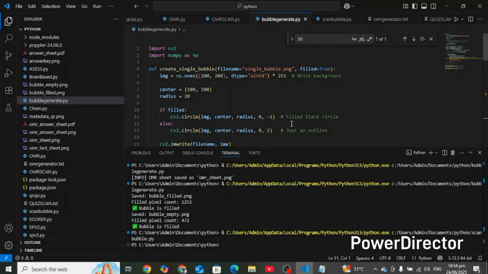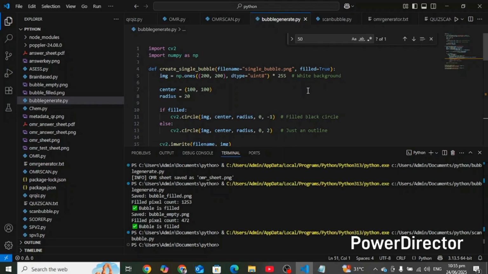So what I've done here is an OMR. So what's an OMR? It's an optical mark recognition. This is used by robots to recognize shapes and so on and so forth. To make it short, this is a computer vision system that allows me to recognize marks on a paper.